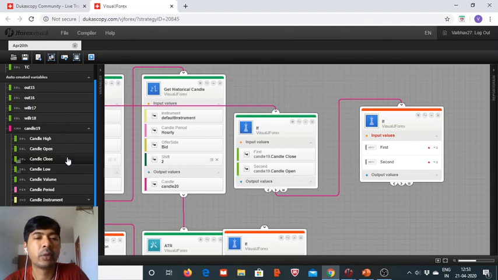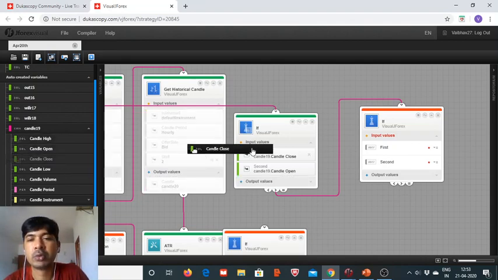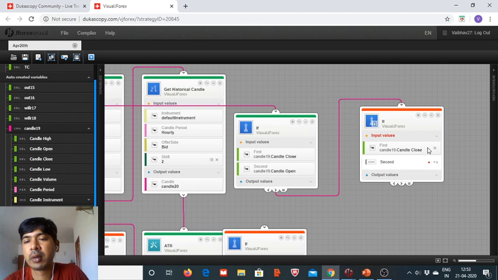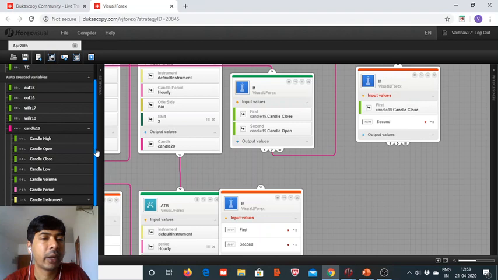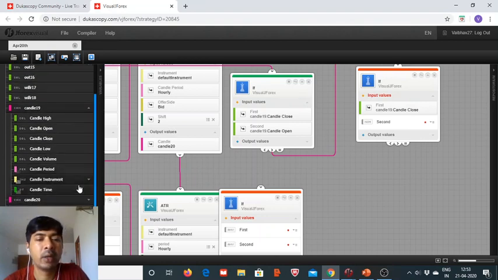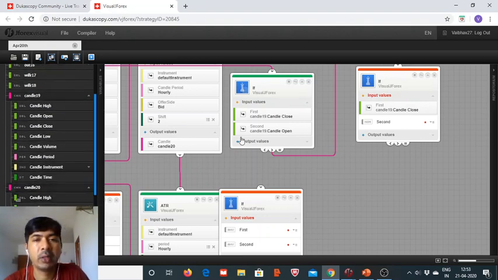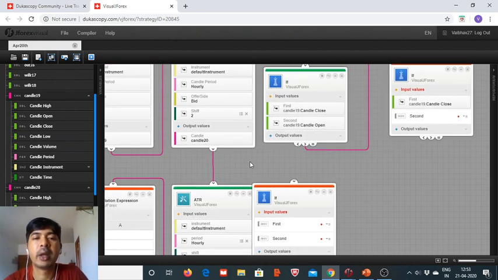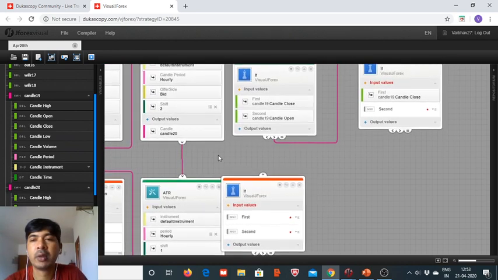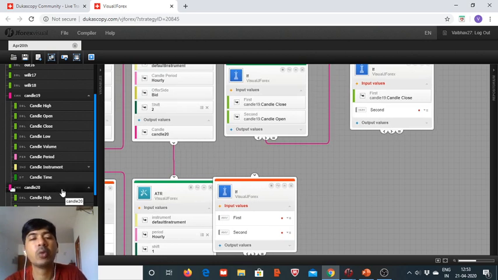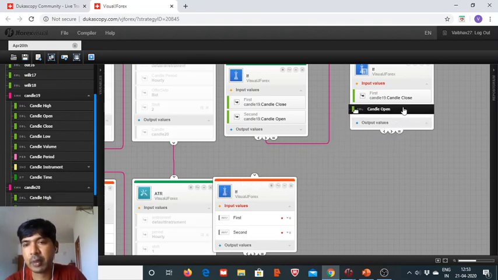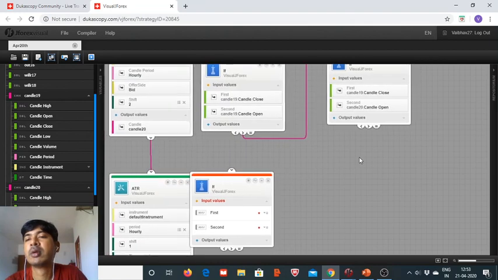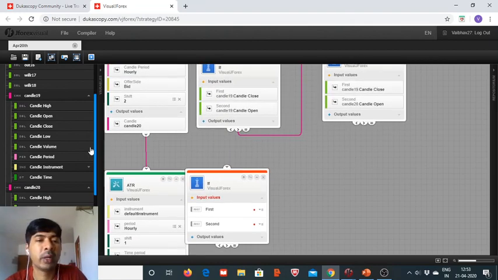Then the candle 19's closing level should be greater than the candle 20's open price, as this candle is with the shift 2 value. So we want candle close to be greater than candle 20's candle open, and of course the candle should have closed in red.